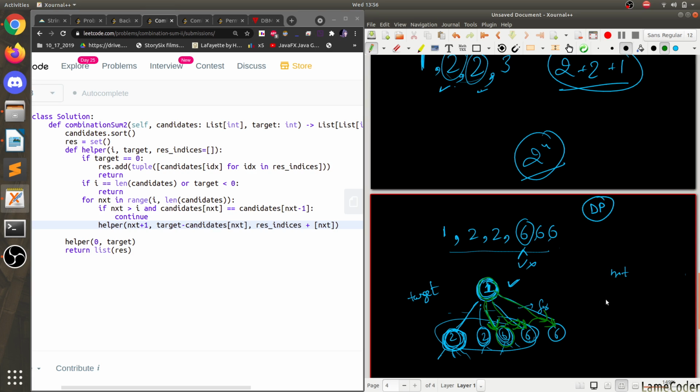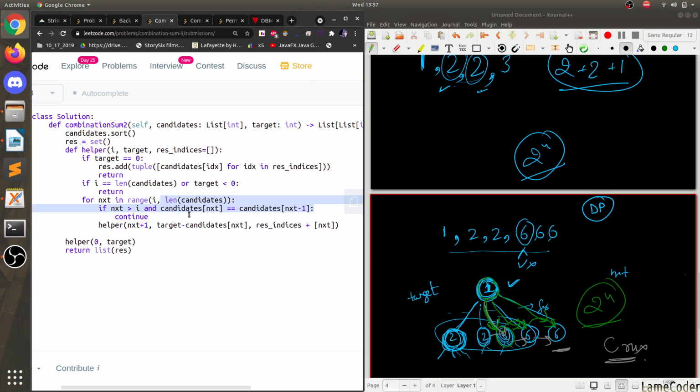Otherwise it will create 2 to the power n calls. Instead we are making a series: rather than this function calling on each, this will call this, and this will call this. This is the real crux of the whole question, and that's how it is included, I guess. Yes, I have understood it; I somehow tried to understand it.